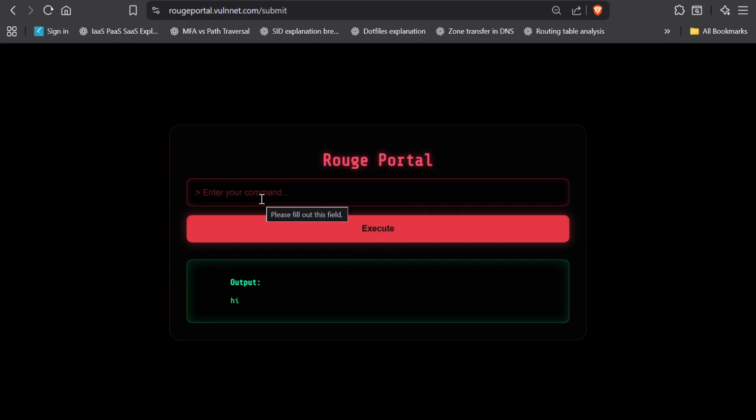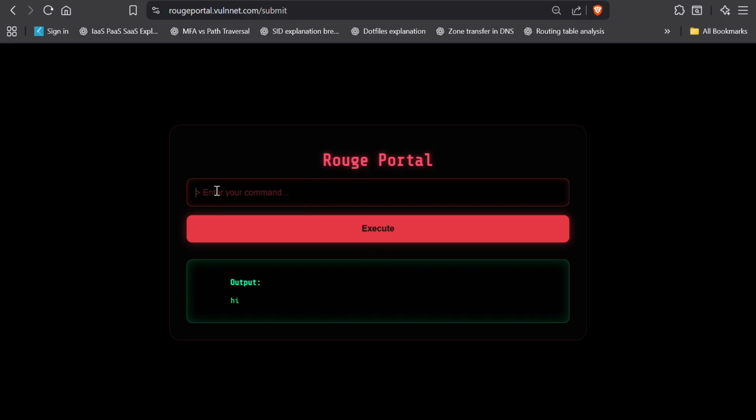In SSTI, there is the same case, but this challenge is based on SSTI because the organizers have provided us this hint. But when you're doing it for the first time, how do you know whether it's SSTI or not? Before that, we should know what SSTI is. SSTI is server-side template injection. What happens while making a website? Developers use templates so that they don't have to redesign similar-looking pages again and again, and templates are also used for dynamic content.